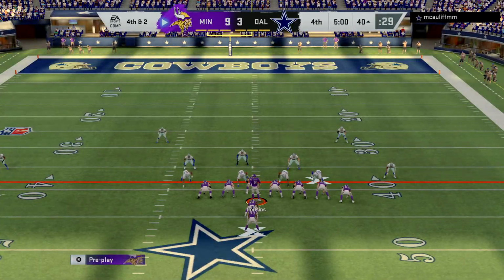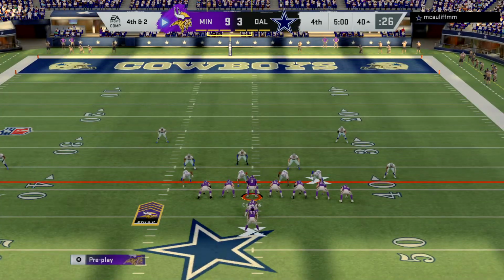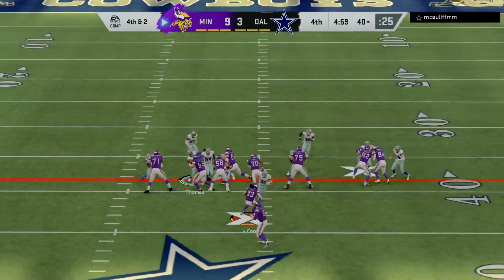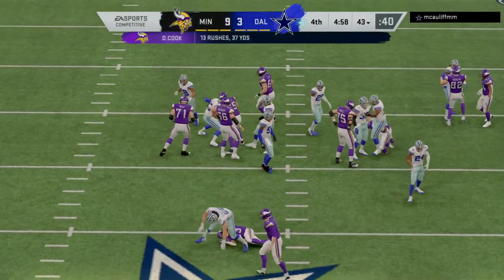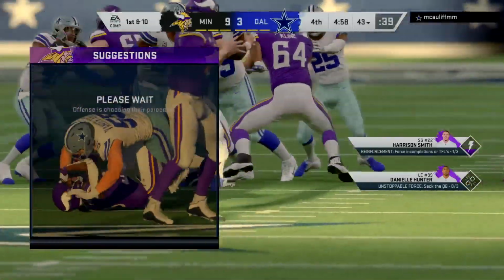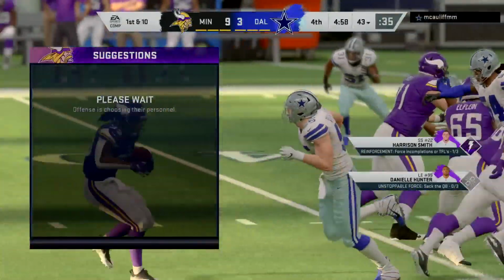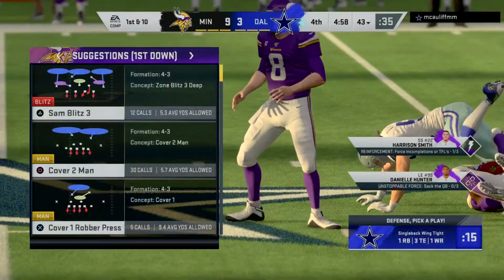And here's a big one now. Trying to hold this lead. They're going to go for it here on 4th down. They'll run for it. Cook. And nowhere to go. He's going to be stopped behind the line. Dalvin Cook turned away on 4th down. And the Cowboys defense is going to get him the football back.